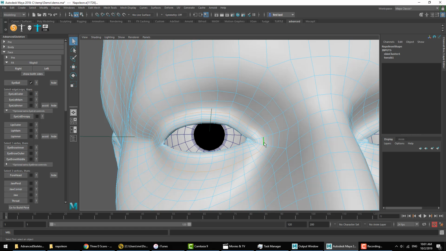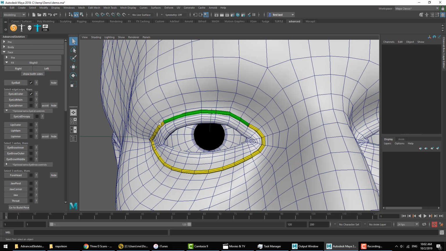Select the edge loop. In addition, we'll select a couple of vertices. So for example, if we wanted to split between upper and lower, to start here on this side and end here on this side, we would just select these vertices and then run the function. And you'll see that we now get different breakpoints for where the upper and lower sections are. All right, back to what we had originally.